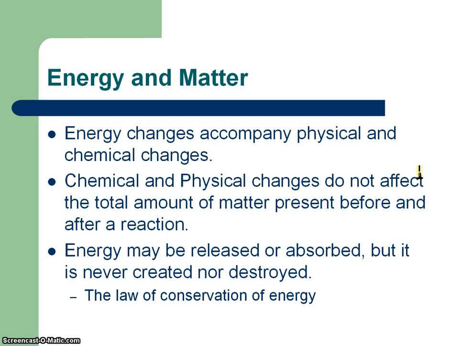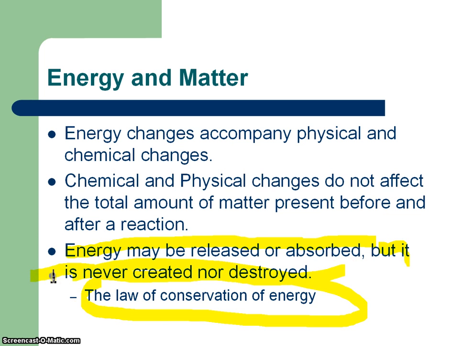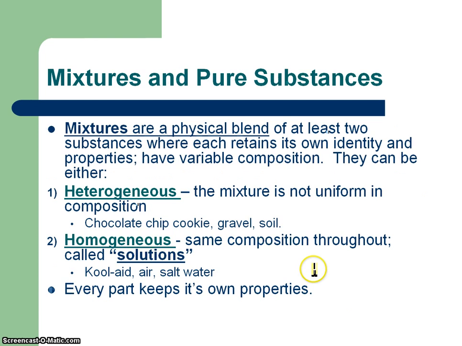Chemical and physical changes do not affect the total amount of matter present before and after a reaction. Remember, the amount of matter does not change during a reaction. Also, energy may be released or absorbed, but is never created nor destroyed. This is the law of conservation of energy. It's created by Einstein, I believe, a while back. It's fundamental science. A lot of stuff is based off this right here.